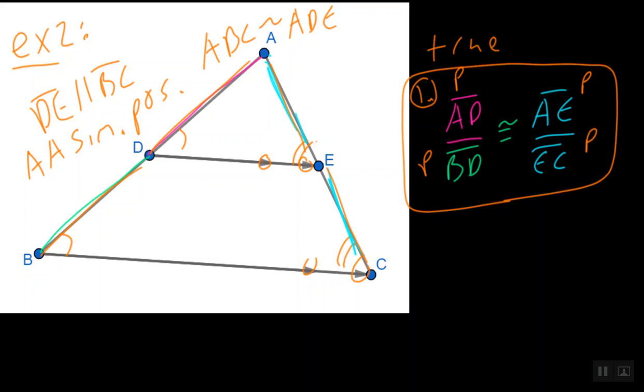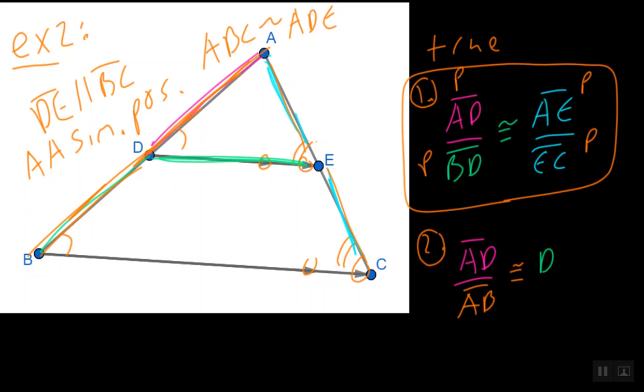Let's come up with a second true statement. Second true statement. One that's a little bit trickier, and I notice students struggle with this all the time. Going back to this purple, let's talk about AD. We know AD is a part, and then we're going to do this over, let's do the whole side, AB. Okay? And let's say that that is congruent to, now I'll use this nice green color again. Let's talk about DE.